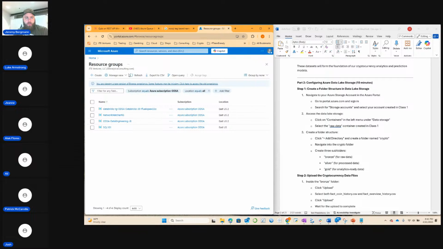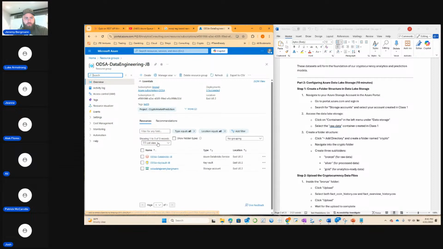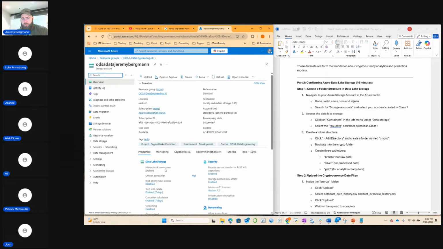But if not, in your resource group, your ODSA data engineering, then you'd see ODSA data, and then your first name and your last name, and any other resources you've created. Okay, so we'll click on that.